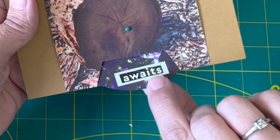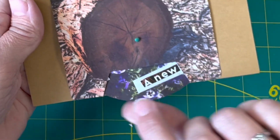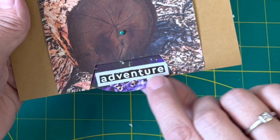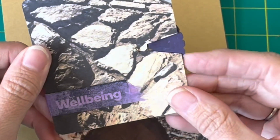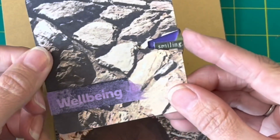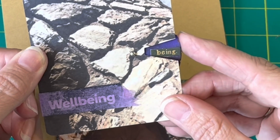And then the original two, this one you'll notice it was a shallower wedge, so if you've got longer words or longer pieces, that's easier. So this one is, a new season of adventure awaits. With the first one I did, and that was a well-being one, smiling, laughing, loving, being.